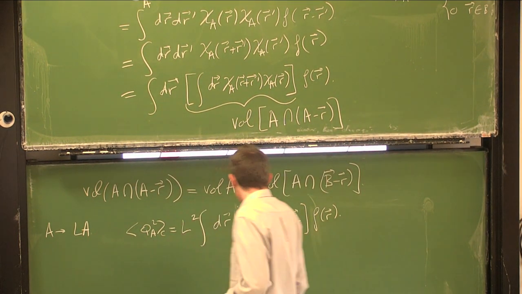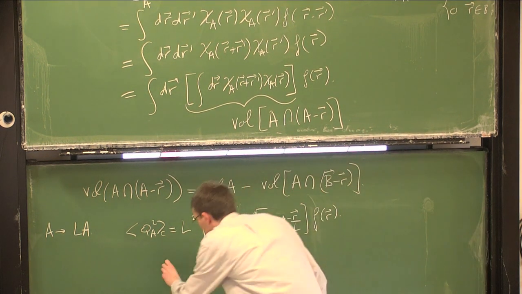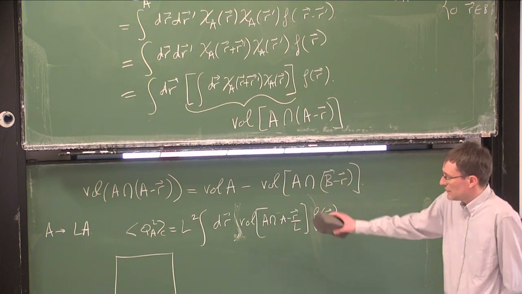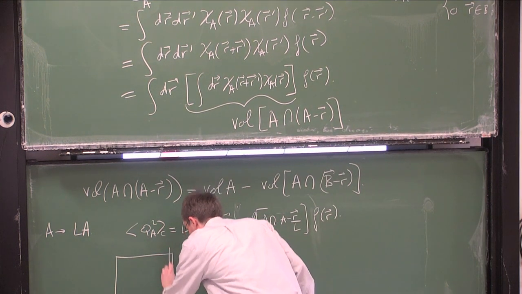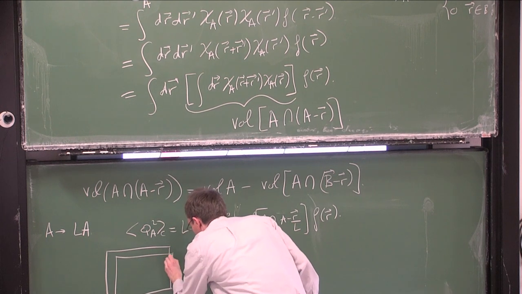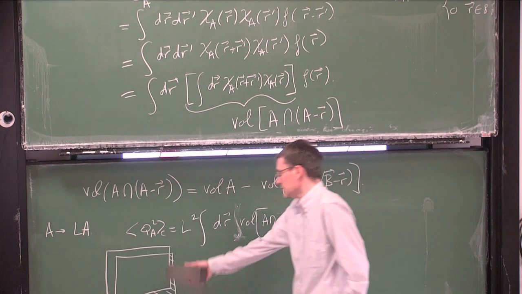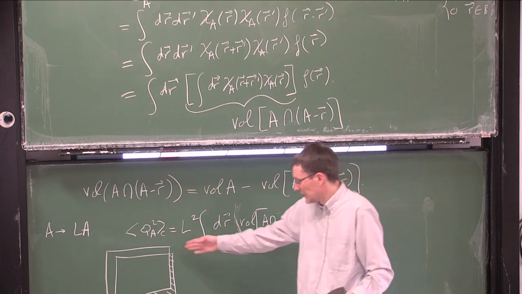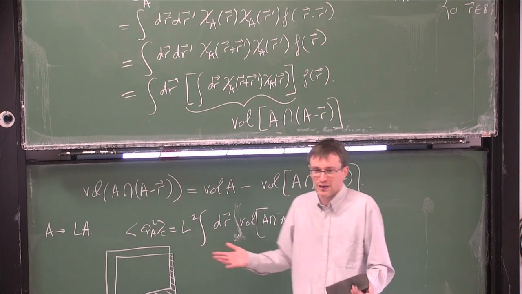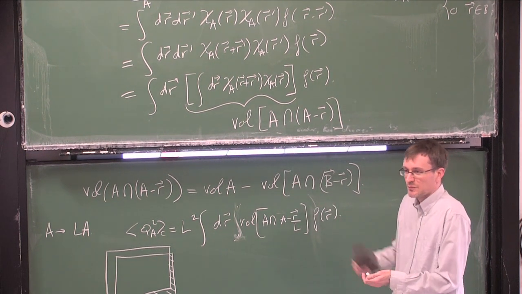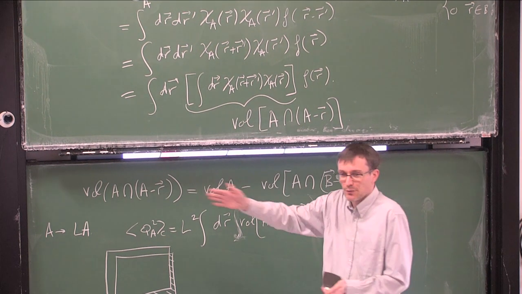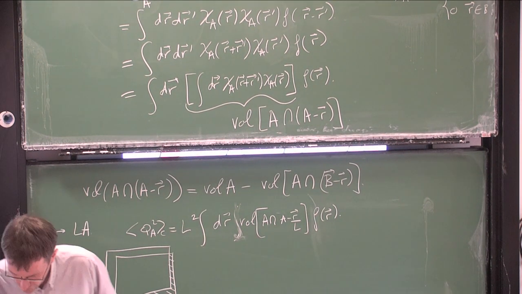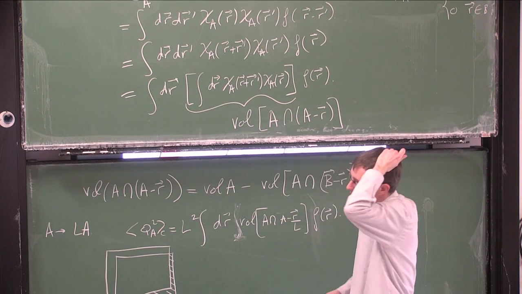Okay, so this is for a smooth region, but if it's not smooth, if you imagine you have a square, just because this I can draw, you shift it a little bit, so you get something like this, for example, and then the area you need to compute is this. And this has an exact formula. As a function of R, it just terminates because it's the sum of areas of parallelograms. So there is not a full asymptotic expansion. It means you get to this corner term and then you have nothing in principle. So that's where these terms come from. And so that's why you can compute this to any order.